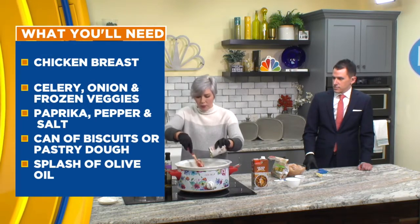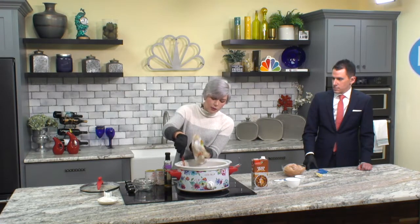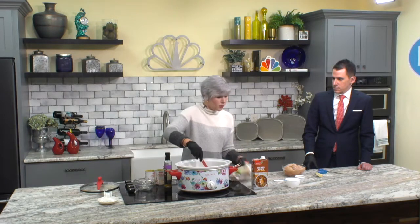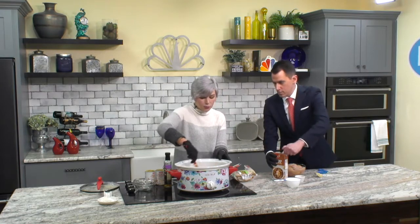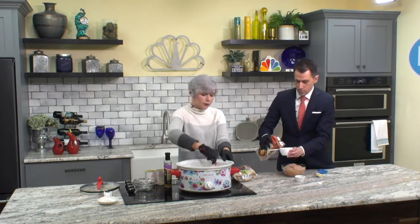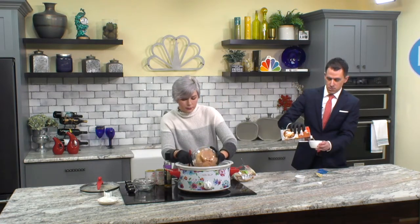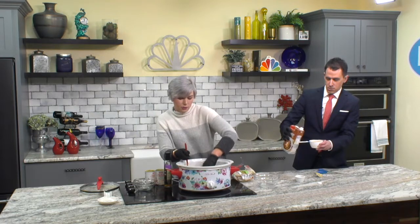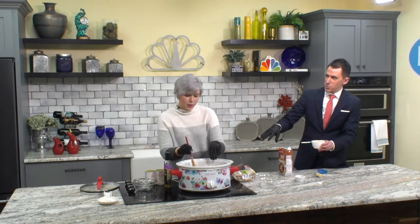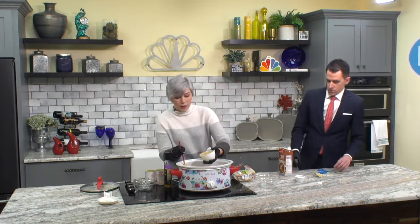So we've got both of our cans of cream of chicken soup. We're going to go ahead and dump the veggies in there — it's going to be really thick. And if you want to measure me out a cup of chicken broth, Josh. Does it matter what vegetables you use? No, just whatever you like best. If you want traditional veggies or some zucchini, you can do fun stuff with it. So I'm going to go ahead and dump the chicken breasts in here and spread them out a little bit. We talked about how much we love the texture of raw chicken. A lot of people put the chicken in first — not this time.